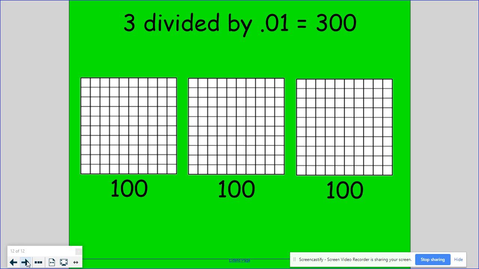Maybe you're already seeing a pattern. Today, while you're working, you're going to go through 4 more scenarios and divide by 1, 1/10, and 1/100th. And while you're dividing, I want you to see what pattern is happening each time. And that will be the last question on your worksheet today, is to write about that pattern that you're seeing. So I look forward to going into this adventure of dividing with decimals with you.